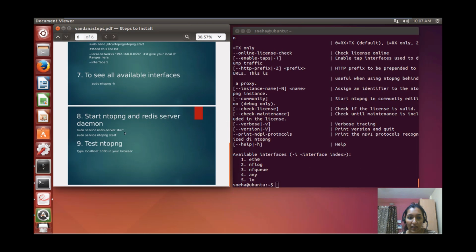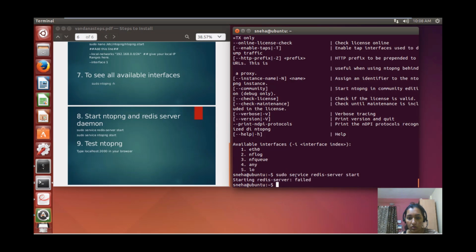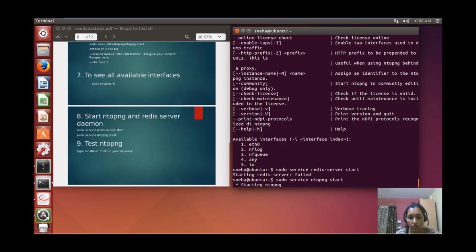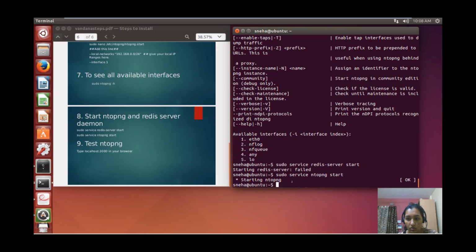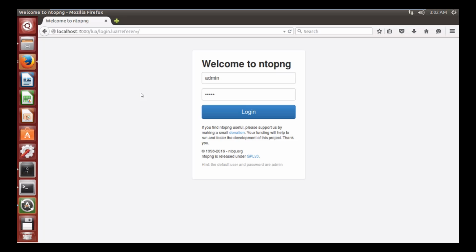Next, we need to start Ntopng and the Redis server. Sudo service ntopng start. Ntopng has been started. So you can check this by typing localhost:3000 in your browser, where 3000 is the port number which you defined earlier.